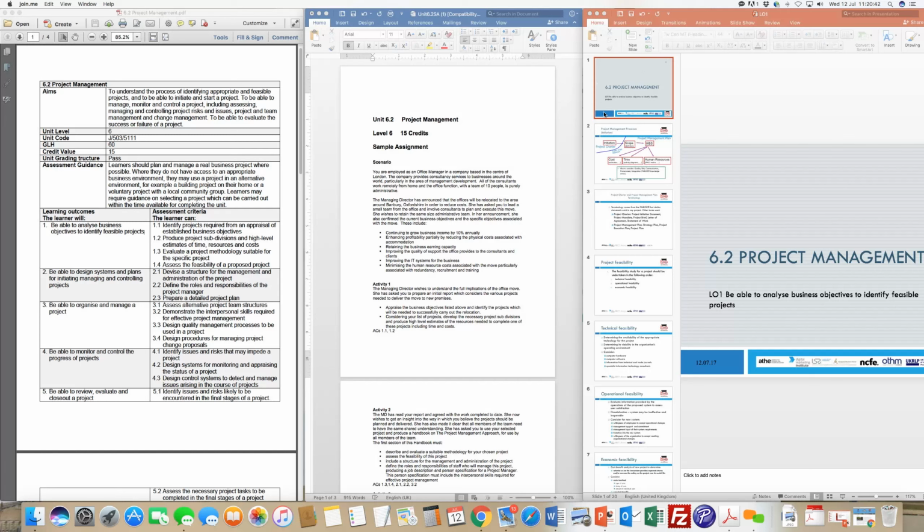In terms of the credits for this unit, it is about 15 credits. This is one of the most important units in the level 7 course, because most universities, when you look at progression arrangements, will have some sort of unit which will give you a full exemption because you've covered this at your level 7 when you're doing the qualification.